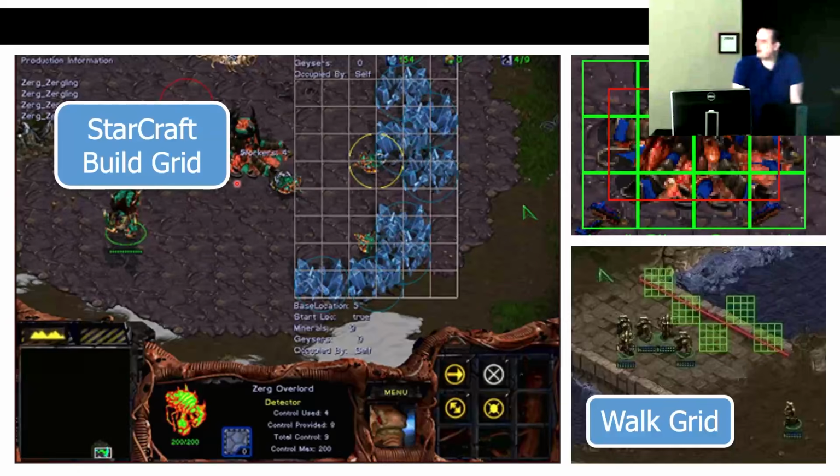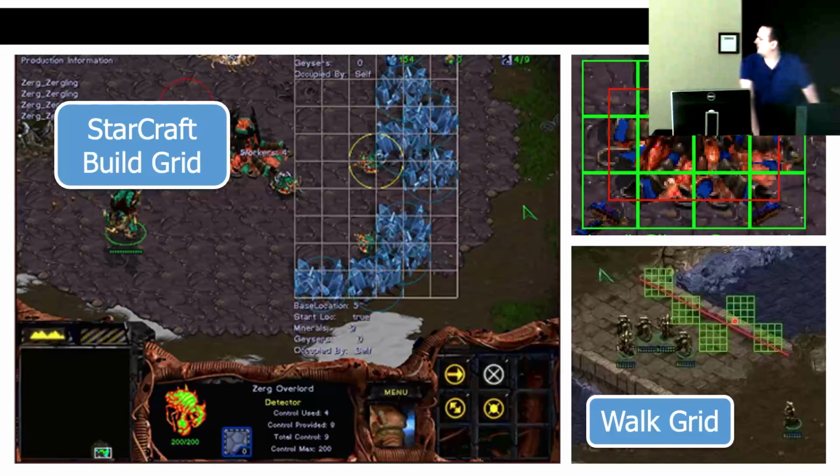And the way that you will build things in this area is based on a grid. So some of these grid cells you will be able to place buildings on, and some of the grid cells you will not be able to place buildings on. Also, where you can navigate to on this map is also decided on by a grid cell.